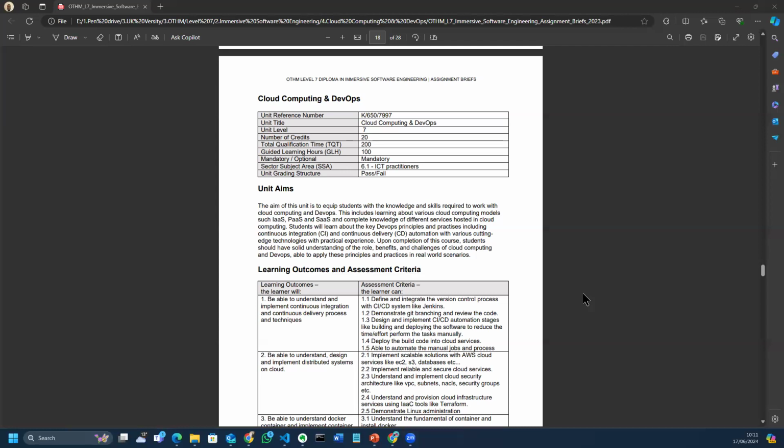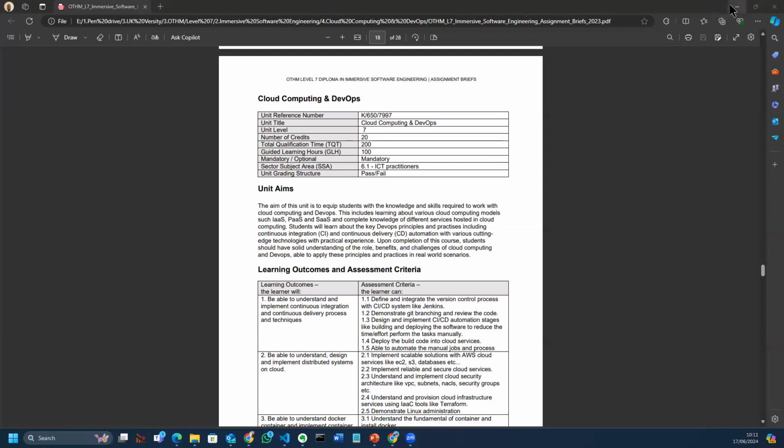And then complete knowledge of different services hosted in cloud, continuous integration, CI, and continuous delivery, CD. Automation with various cutting-edge technologies with practical experience. Upon completion of this course, students should have a solid understanding of the role, benefits, and challenges of cloud computing and DevOps, able to apply these principles and practices in a real-world scenario.